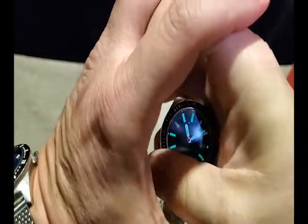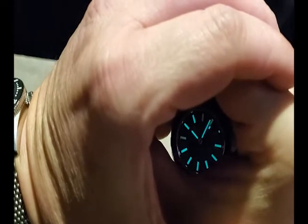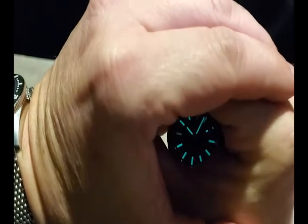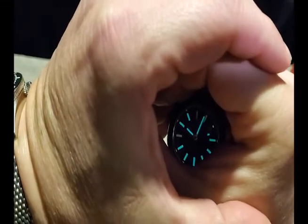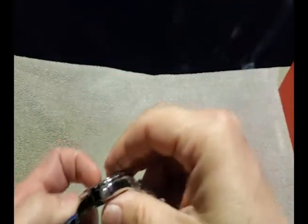Let's get a look at the lume on here if we could. Get some light on it for just a second. I was really pleased with the lume on the Principio I'm wearing, it was a really nice lume. Oh yeah, look at that lume. That lume's really good, really nice. I can't say anything bad about that. That was just a couple seconds of light real quick.